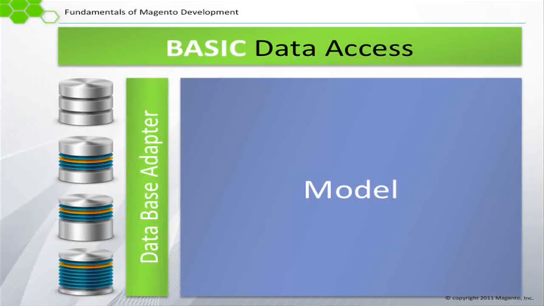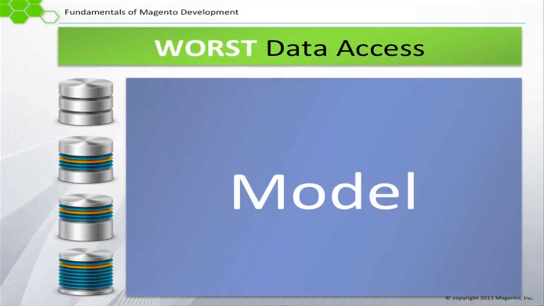This would be the worst. We would probably have to duplicate data access code for every model, and it would be tied directly to whatever storage engine we were using. So if we wanted to switch from MySQL to Oracle or something, we'd have to go and touch every one of our models. This would be horrible.